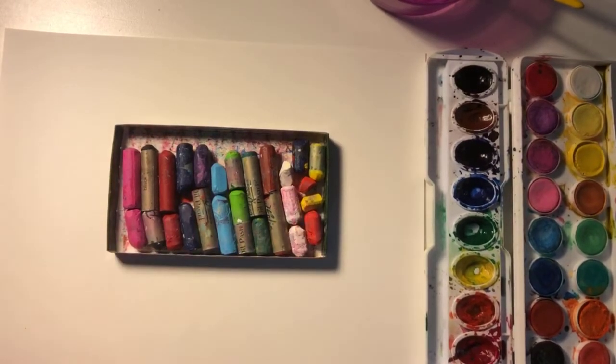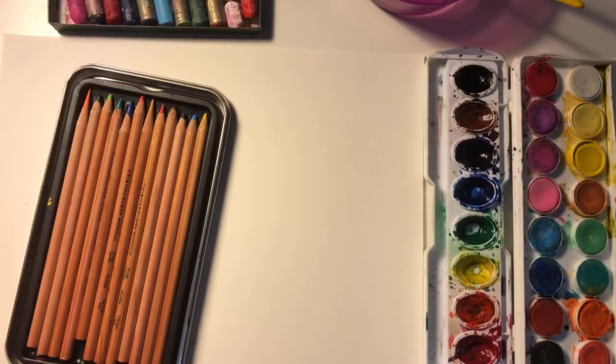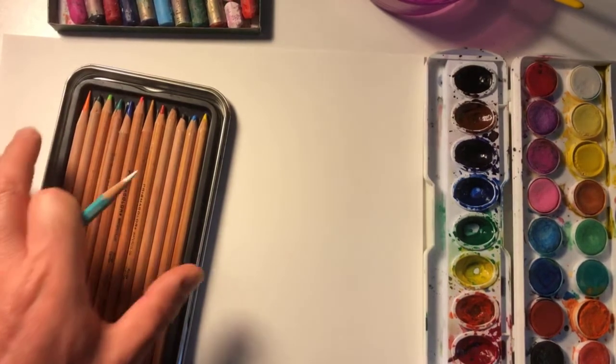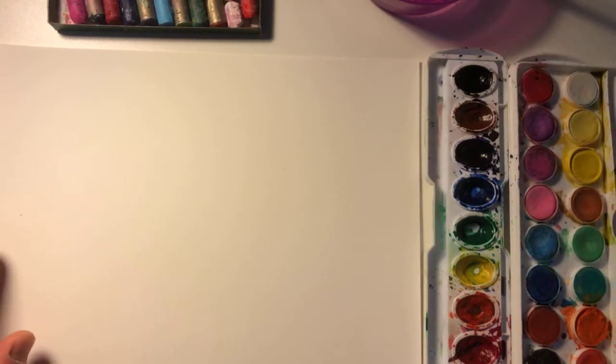I know it's weird that it would be an oil pastel and also be water-soluble, but that's the technology — we're going to take advantage of that, especially in lighter areas where we can bring white back in easily. Additionally, I have watercolor pencils — almost the same as the oil pastels except with a much smaller tip, giving much more control. You put the color exactly where you want it, then activate with a brush and water. I also have a white watercolor pencil. I think what I'll start with is that yellow-orange sign there.